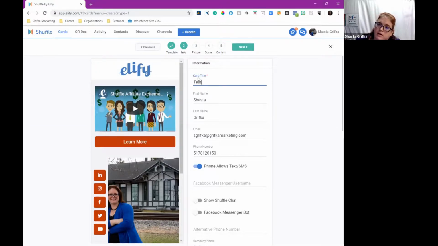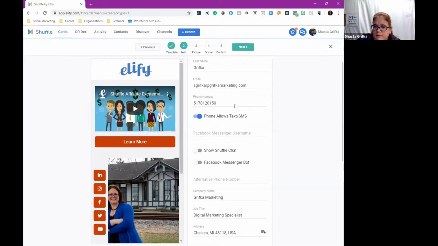I have a networking card. I network a lot, thanks to Miss Leslie Oliveris and her great skills and what she taught me. So I go to a lot of events. People are like, hey, so-and-so wants to really get into networking. So I have a card that specifically has different calendars. It has my Calendly set up so they can meet with me, and I can go over what events I go to, give them tips, and even set up events they want to come to with me so I can introduce them to people.